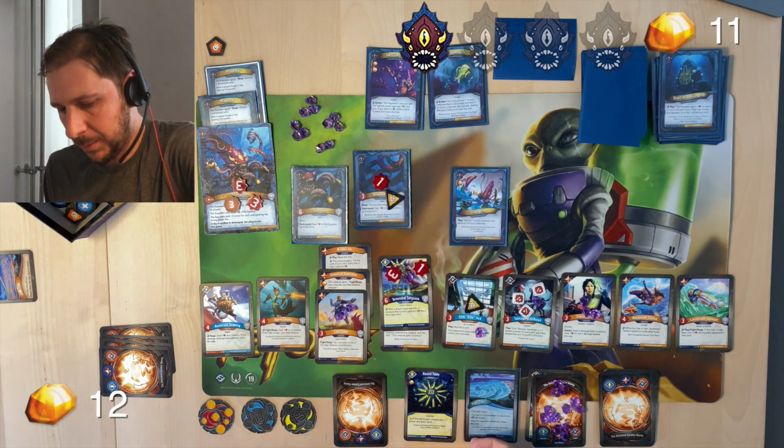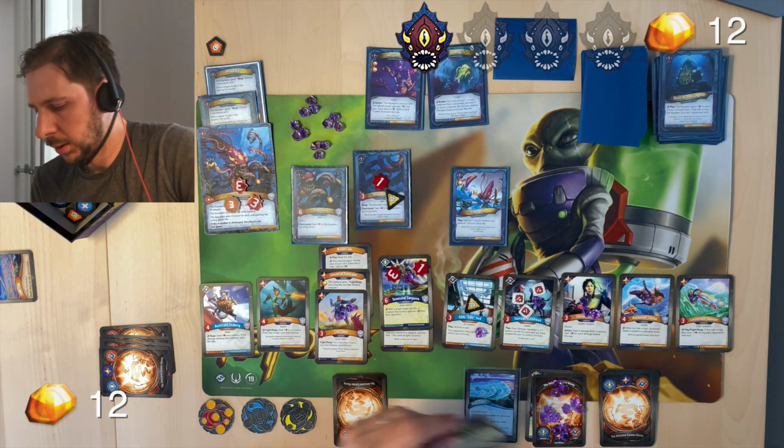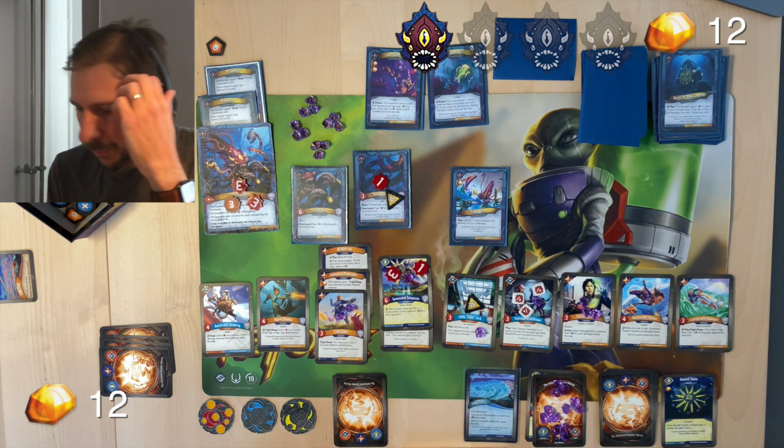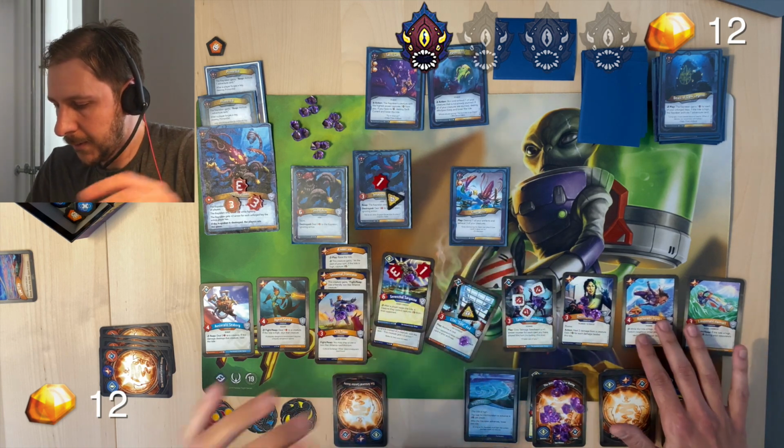Emergence. 1 pip of ember. Destroy 1 of my artifacts. Oh no, my Round Table. And exhaust 3 of my creatures. Okay. Eddie, I don't care about you.